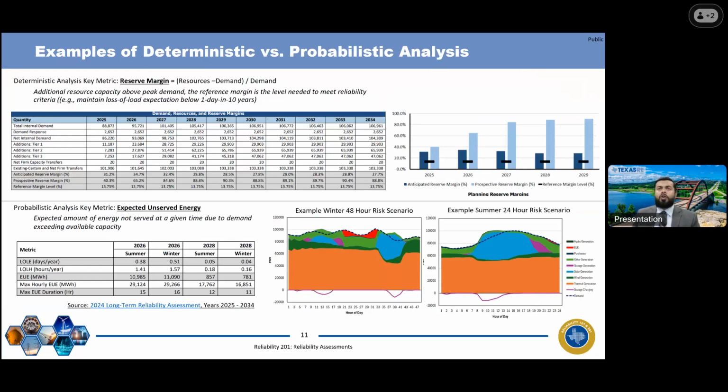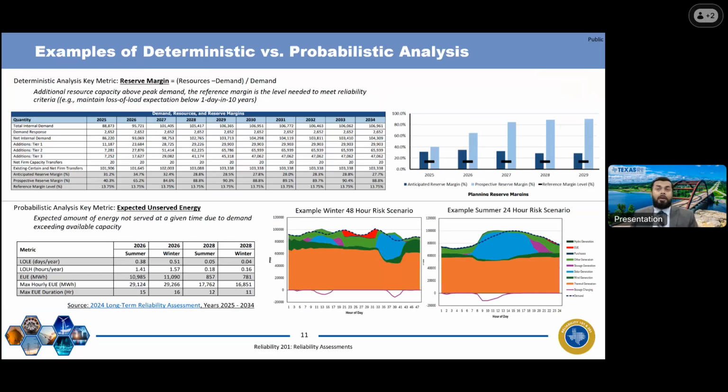This is called a reserve margin. A reserve margin compares the level of power generation with the amount of customer load in the system. It is calculated by subtracting the amount of megawatt demand from resource capacity, then dividing that number by the megawatt demand. In the top table, we show the projected megawatt demand as well as the projected megawatt generating capacity for the Texas area grid for the next 10 years to come up with the reserve margins.